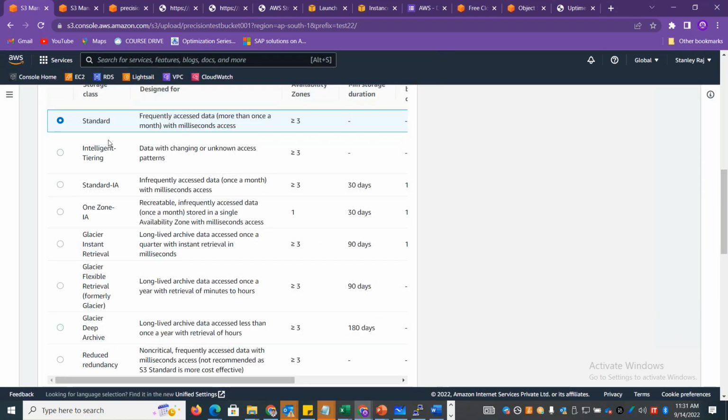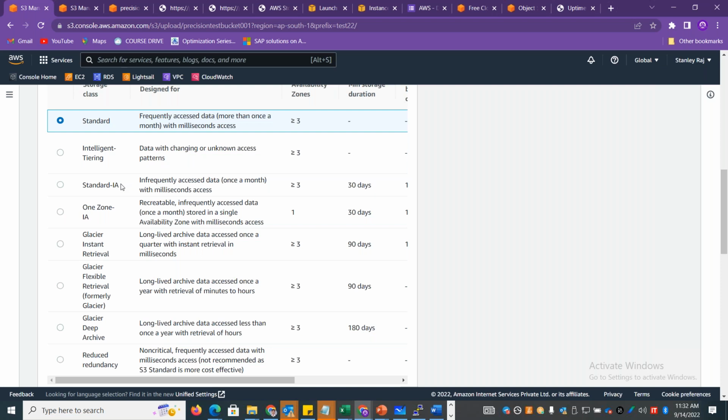This is where you select exactly which storage type you want to upload to, whether as Standard, One Zone-IA, or as a Glacier archive. These are all for long-lived data. If you want to store data for a longer duration, like 180 days, 1 year, or 5 years, then you have to choose Glacier. They are all long-term storage access options.